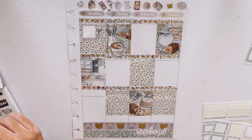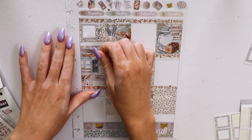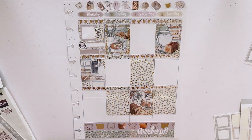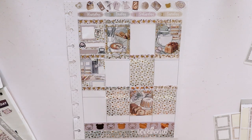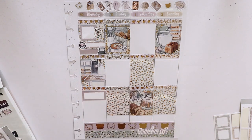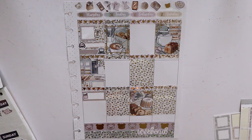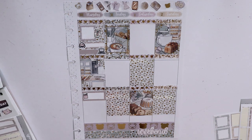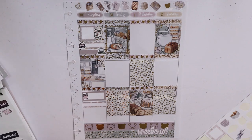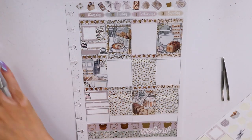On Thursday I marked in getting up early — that coffee cup is from Paper Milk. I marked in going to driving, that car icon is from the icons page. My plan with me went live, again using the laptop from the icons page. We did some grocery shopping using an icon from the icons page with a grocery shopping script from the bundle. I filmed a plan with me using an icon from the icons page add-on. We went to yoga that night so I used a yoga mat from Beautiful Planning, who is no longer open. We only went on Thursday because my mom was nine to five this week.